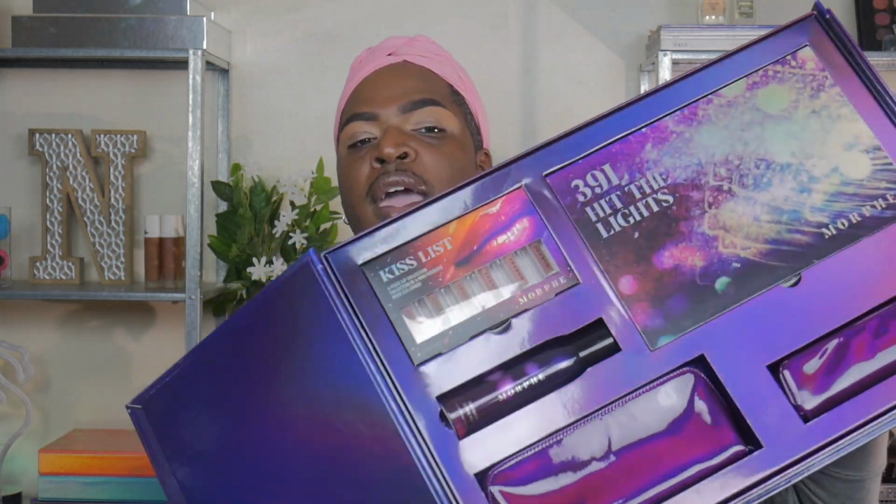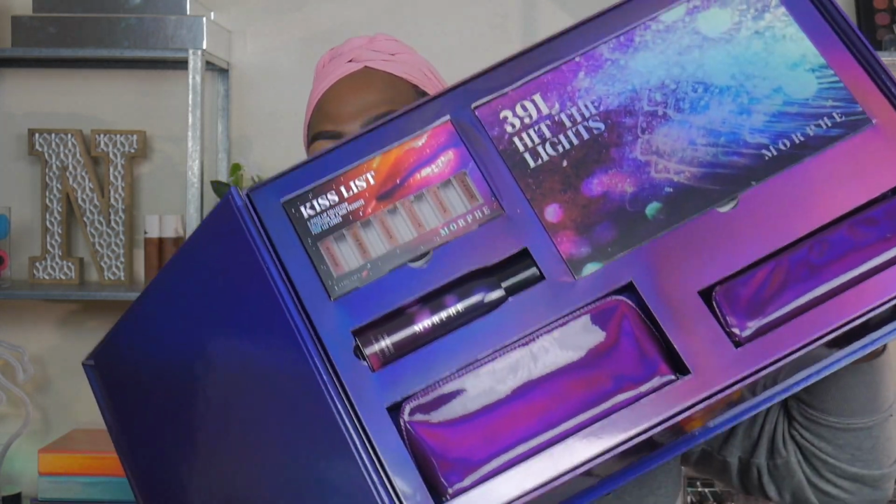But I'm also going to be trying this out as well. I do have my eye on a couple of colors in this set, so I will be trying this out for you guys on camera. So again, that is everything that's in this collection. I'm just going to go ahead and jump into doing my eyes. Brows are done, eyes are already primed. I'm going to go back and do complexion a little bit later. But we're going to go ahead and jump into this palette.